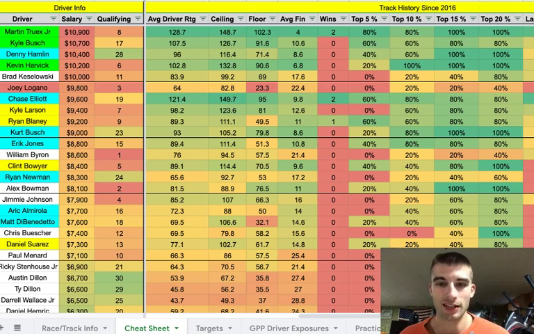I do have him listed as a potential dominator. The green guys are my dominators. The blue guys are place differential. Yellow are GPP plays that I also like. And then orange are cheap guys. And then reds are fades.